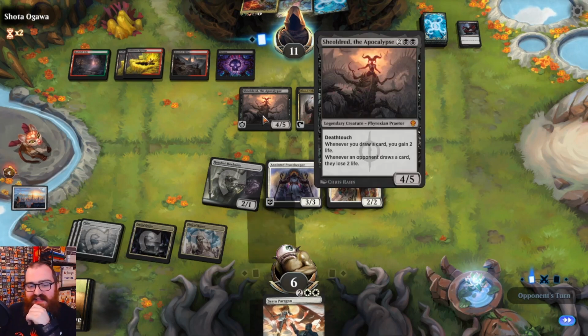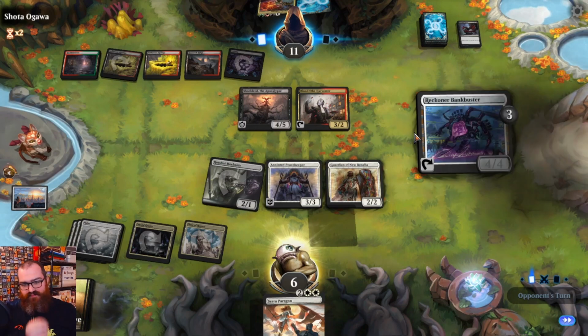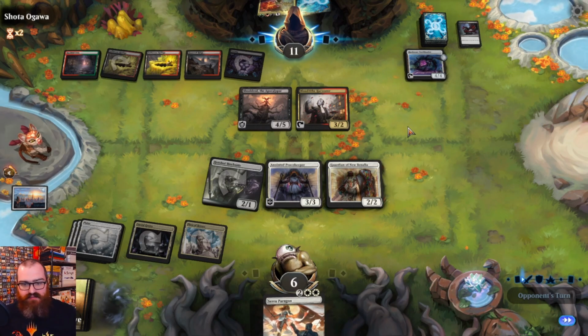Because we could have flipped and gotten rid of, like, the Shieldred or Blood Tithe Harvester, but there's just a lot to deal with right now. And I don't know if we can.